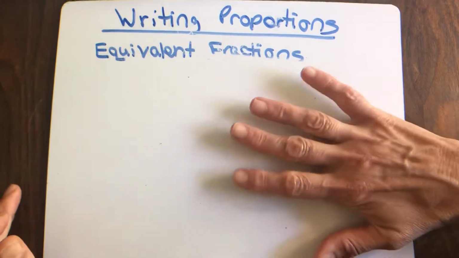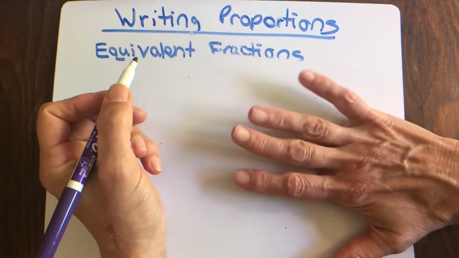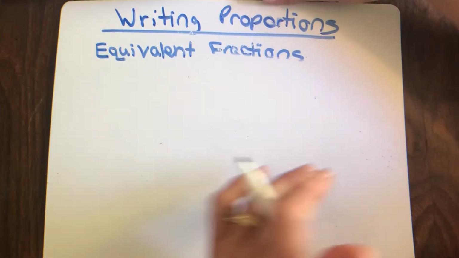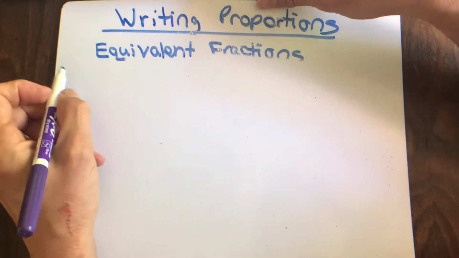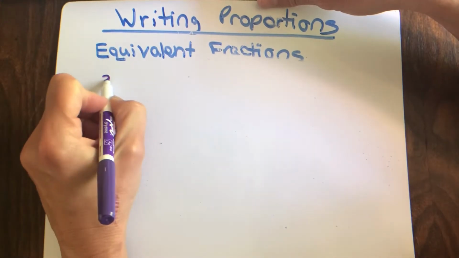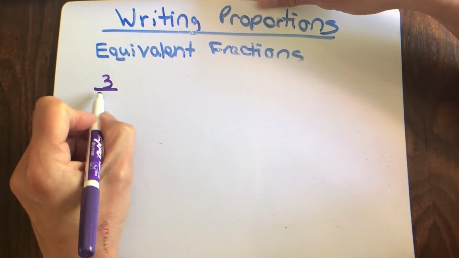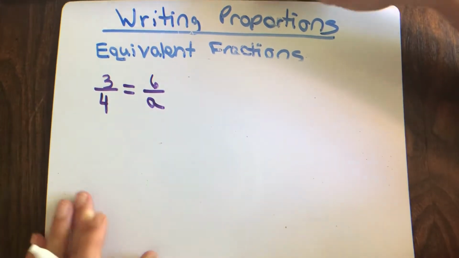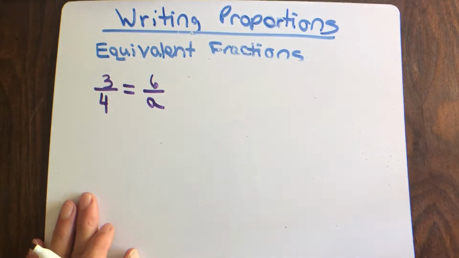Let's continue with this equivalent fraction thing and get more into the proportion, which is what I told you we were going to be working on. And I'm just going to continue working from that same section. So as we get into proportions, let's learn how to work the physical problem before you have to set up a word problem. I always like to teach that first.